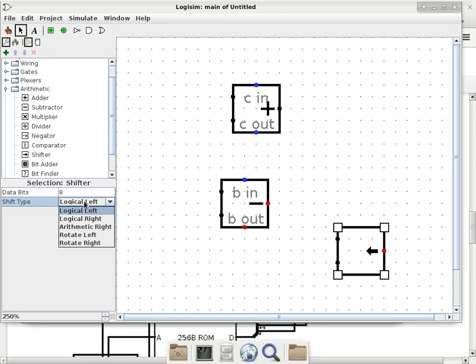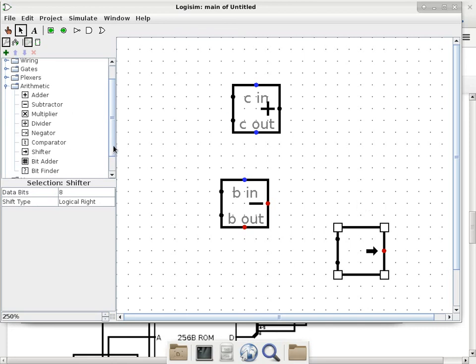The only one that is harder to explain is the arithmetic right shift. There's logical right shift and there's arithmetic right shift. The only difference has to do with whether the number is signed or not. An arithmetic right shift preserves the sign of the number, whereas a logical shift does not. If it's not signed, it doesn't matter. Since we haven't talked about signed numbers or how we represent negative values, we are not going to talk about arithmetic right shift at this point. But by the time we talk about signed numbers, then we can. For the purpose of this discussion, I just need a logical right shift operator, because I can emulate the other one using some other means.